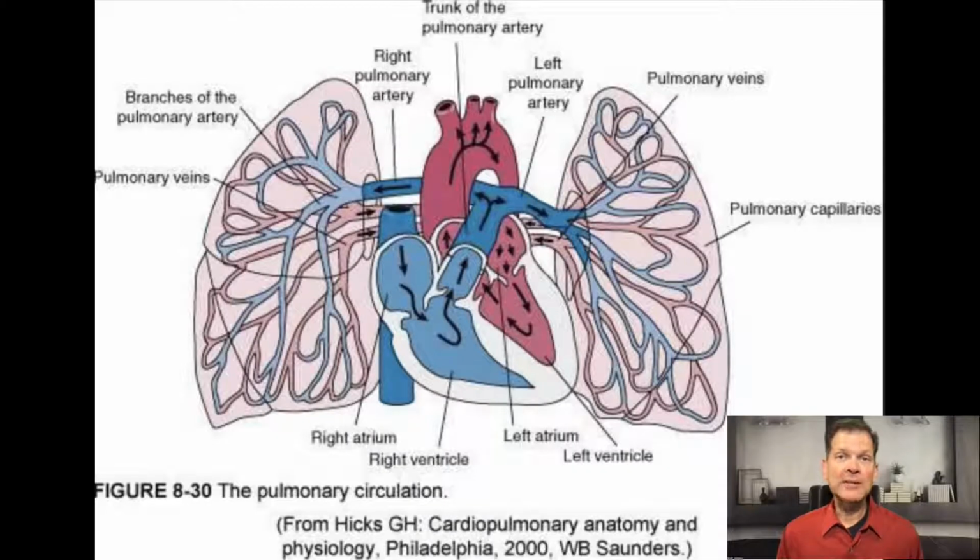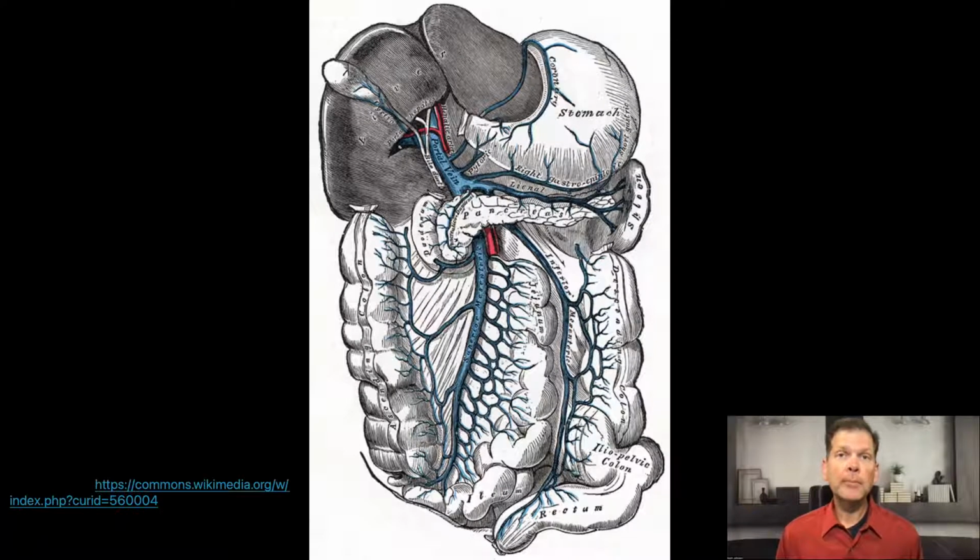This video is not going to be about how to charge and code those separately, but to let you know what those systems are, so when we get to that class, you'll know more about it. Now, what's really interesting about the pulmonary system is it's made up of arteries and veins, but is not considered part of the arterial or venous system when coding and charging are involved. Also, the portal system is a bed of veins, but those are not considered part of the actual venous system when coding and charging are involved.